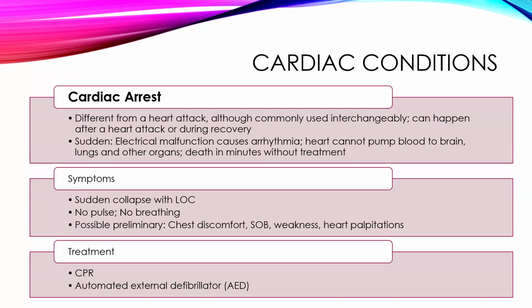Symptoms for cardiac arrest would be a sudden collapse with loss of consciousness. They're not going to have a pulse. They're not going to be breathing. Some signs you might see right before would be chest discomfort or shortness of breath, heart palpitations, but it can come on very suddenly. This is treated with CPR or an AED. Brain damage can occur, obviously, because that person is not getting enough oxygen or any oxygen to their brain. So these are individuals that can end up on a speech therapy caseload for a cognitive eval after the event.